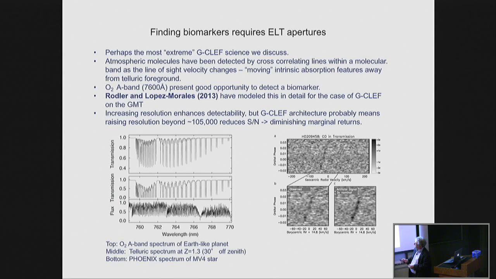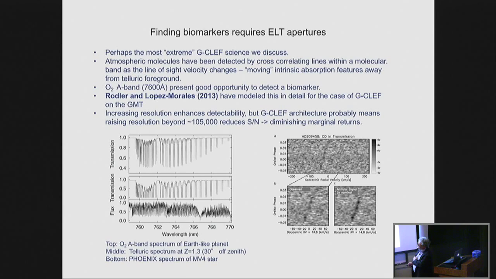Mercedes did and Florian Rodler wrote a really good paper analyzing what it takes to find O2 in the atmosphere of an exoplanet. And they really calculated the probability of rain, the zenith distribution. It's an incredible piece of work, and they looked at what an instrument on the ELT or the GMT would look like.